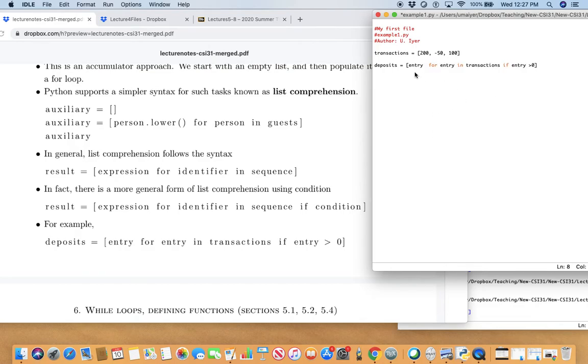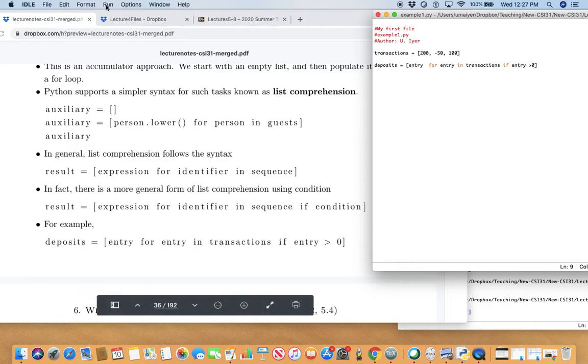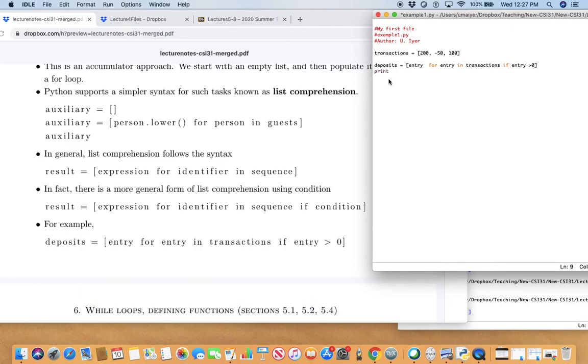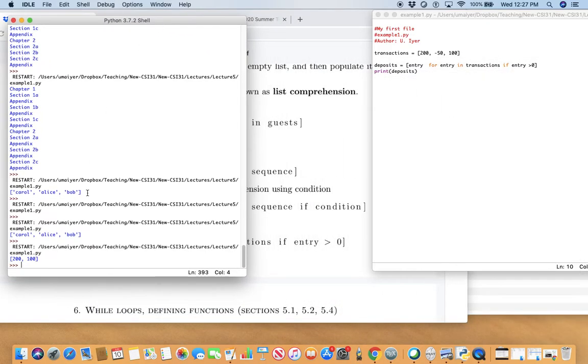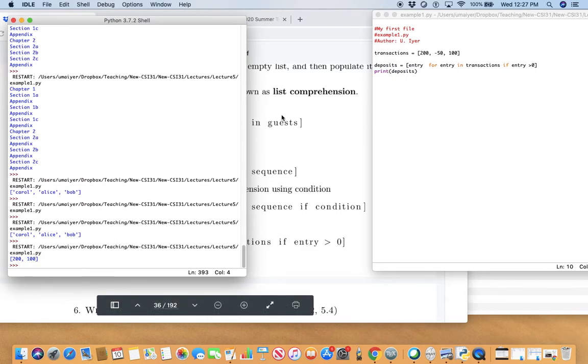So what am I going to do? I'm going to consider only those numbers which are greater than 0. So 200 and 100. Save. Oh, don't forget to print deposits. So what happened to deposits? I got 200 and 100, exactly as I expected, right?